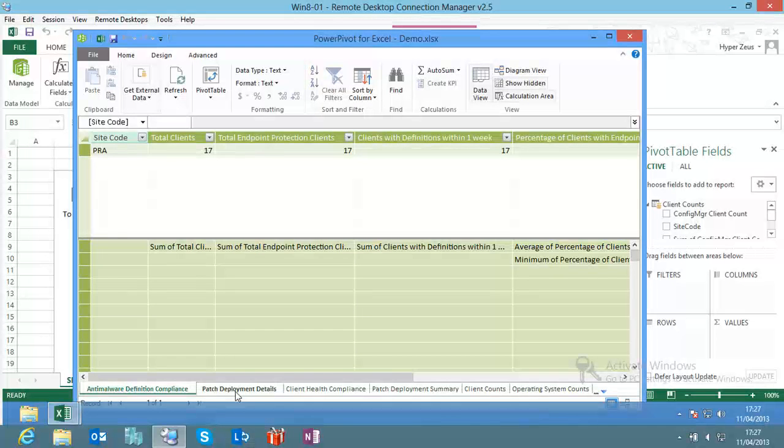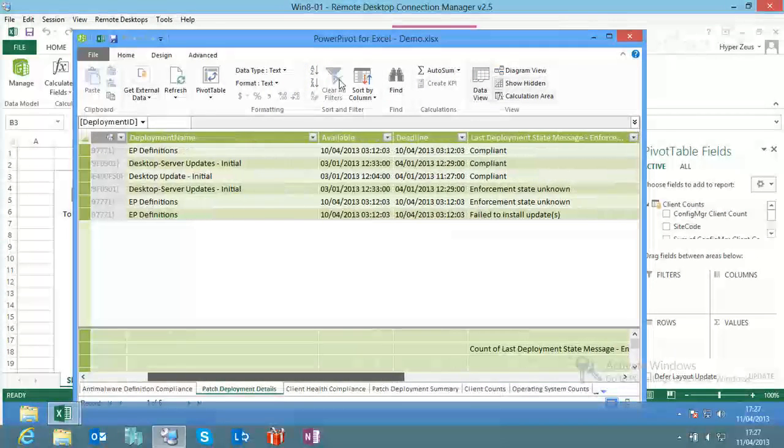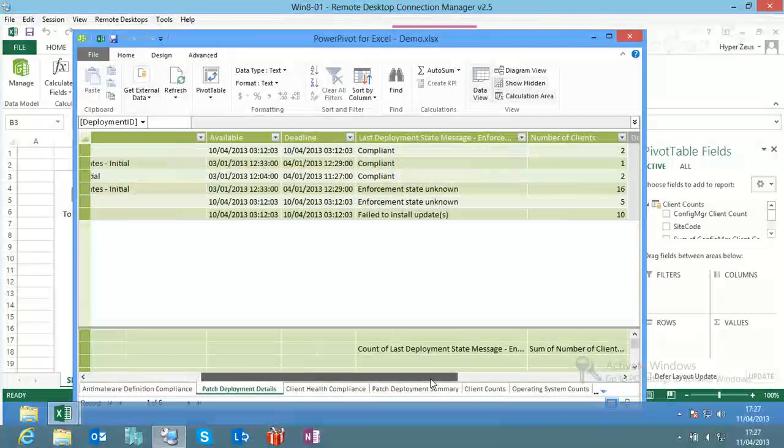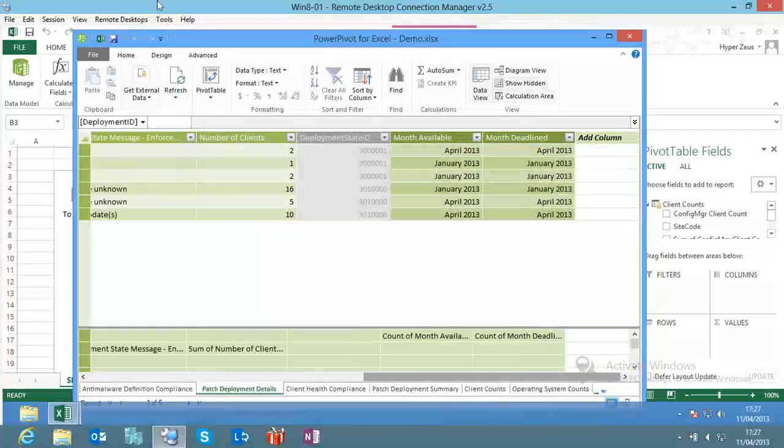In this case, patch deployment details, I know what that means. Available, I know what that means. Deployment name, that makes sense. Last deployment state for enforcement, that makes a whole lot more sense than a default column name. So that's all in there.